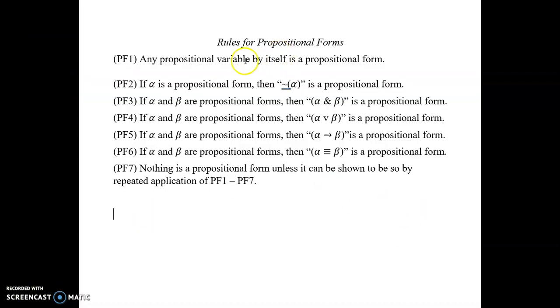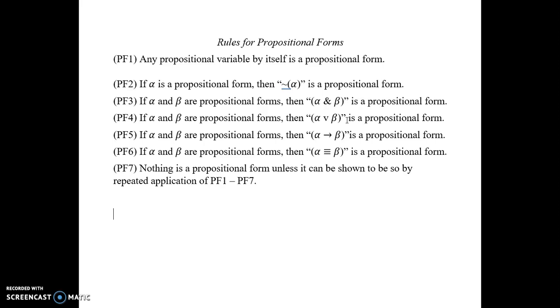We're jumping here to a Word document because that's the only effective way I can think of doing this expeditiously. What you have here are 7 rules, and they look horrifying, but they are much easier to understand than you think. What they do is systematize how we're supposed to define propositions, and how they're built up from scratch, so to speak. This is a recipe for how to build up any proposition or propositional form we want. In this section we focus on propositional forms, and in the next section propositions together.